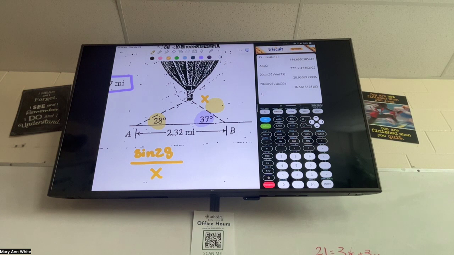But the next one that I do cannot be 37 because we don't know what the side across from 37 is, so I can't use that angle. We actually need to find this angle up top here. What's that angle gonna be? Good, minus from 180 is good. 115. So we're gonna put that for this angle up here. And then we're gonna use the side across from it. So that gives us 115 and then 2.32. So we'll do sine of 115 over 2.32.